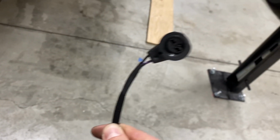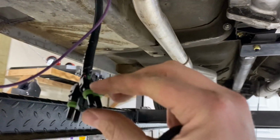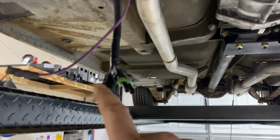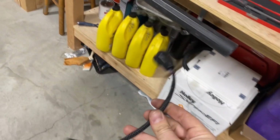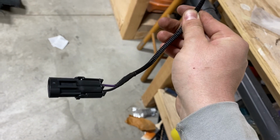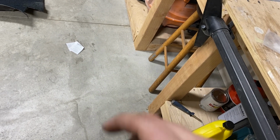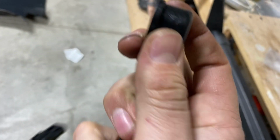So I took the little harness they gave me, put a weather pack on the other end, and that'll hook up to what I had installed right here for the AOD. This will go away, and I'll just have one purple wire that'll hook to the starter. So that'll actually clean up the wiring to the starter, because there's no neutral safety switch because it's a stick. And then this is just long enough. I thought I was gonna have to add on, but I didn't have to add on any wiring to make this work. And then this is what you buy. This just clips on. I might throw some dielectric grease in here and just pop that in.